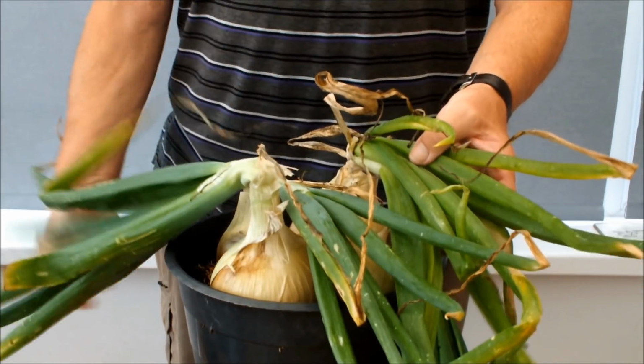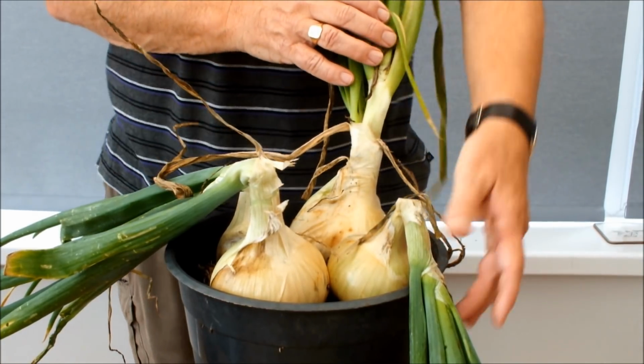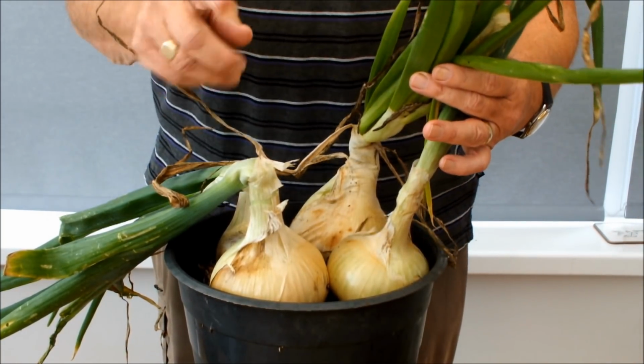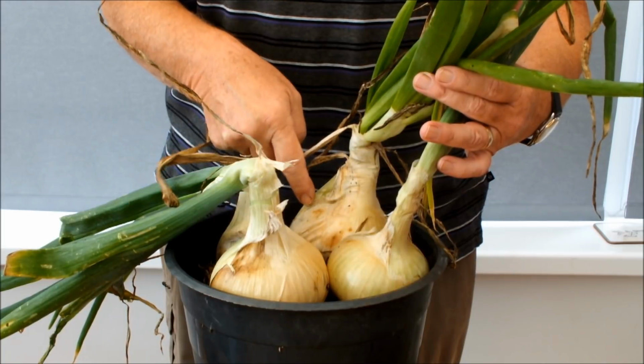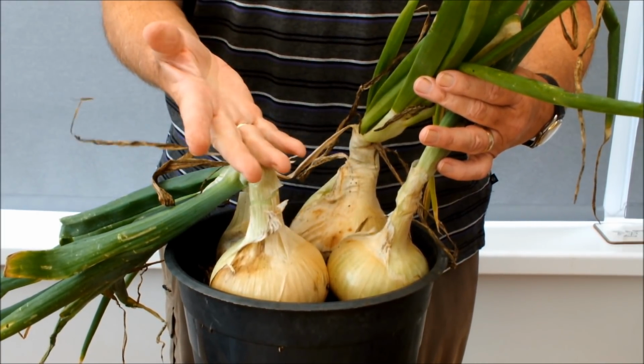Okay, so as you can see, the necks have gone. These onions are ready to be harvested. And what I've noticed actually is one of these onions is split into two. So we're not going to get 1, 2, 3, 4 onions, we're going to get 5 onions.